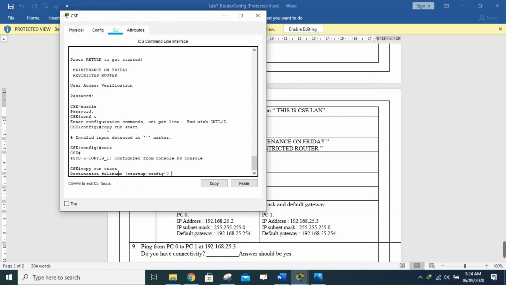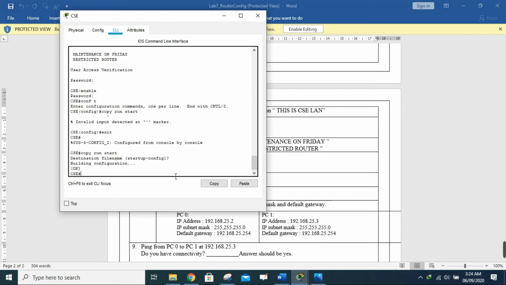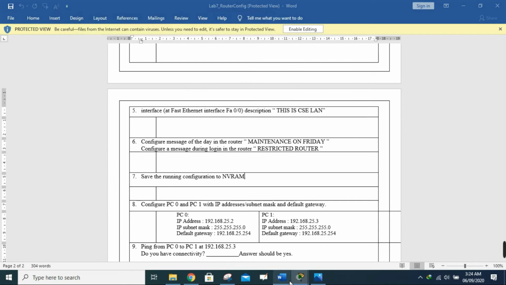So right now copy run start, I want to save, and it prompts me for a destination file name. For now I'll just hit enter. So building configuration. Okay, so all of my information till now is saved. This okay right here is indicating that my command actually worked perfectly, and all the configurations are now saved in the nvram.